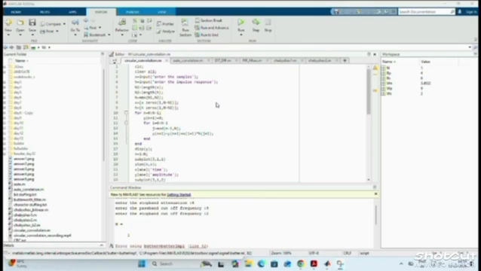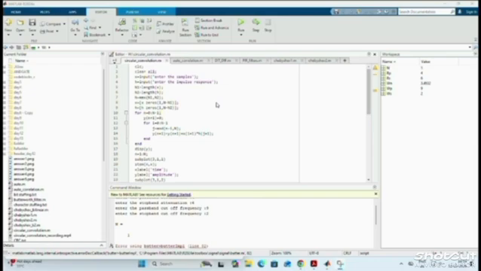Find lengths. N1 equals length of x, N2 equals length of h, N equals max of N1, N2. N1 and N2 mean the lengths of the sequences and N means the maximum length, and we follow zero padding. x equals x, zeros(1, N minus N1), h equals h, zeros(1, N minus N2). It ensures equal length and proper circular computation.